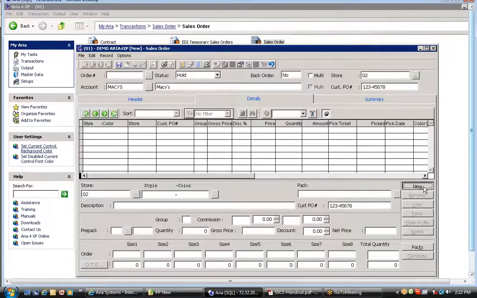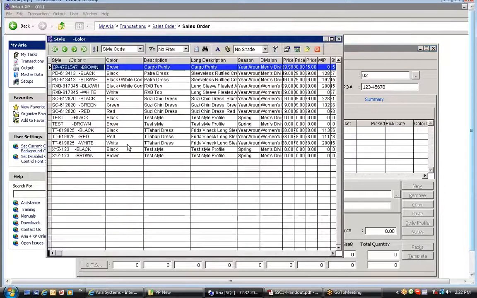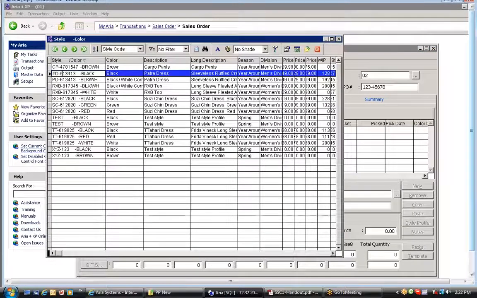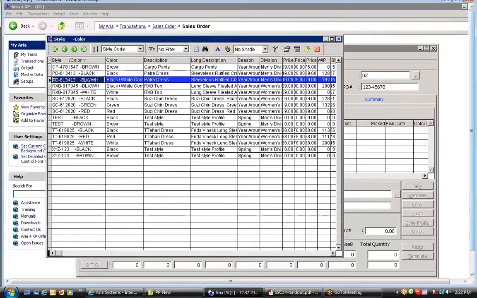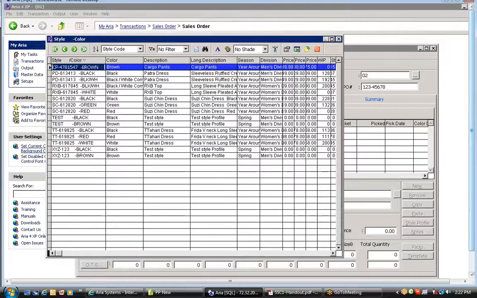Here, to initiate the process or to add a new order line, you simply click new. And then you are going to enter the style and color. Same idea like what we did for the account. If you remember your style color code, you can start typing it here. If not, you can click on the button to browse the style master, and that will open up the entire style master list, so you can search or scroll down to the desired style and color code.